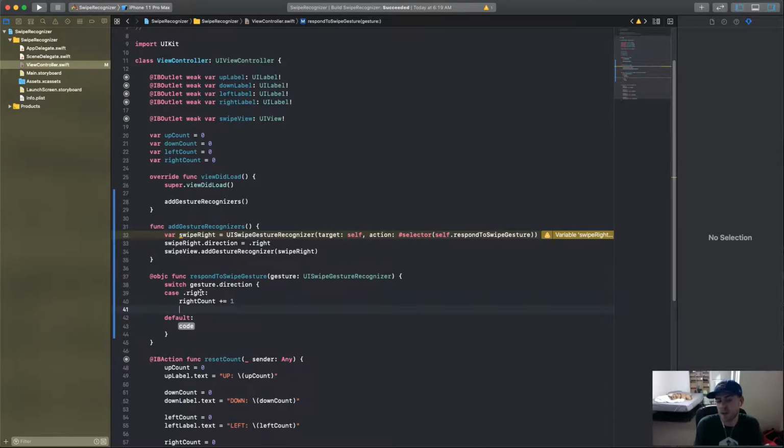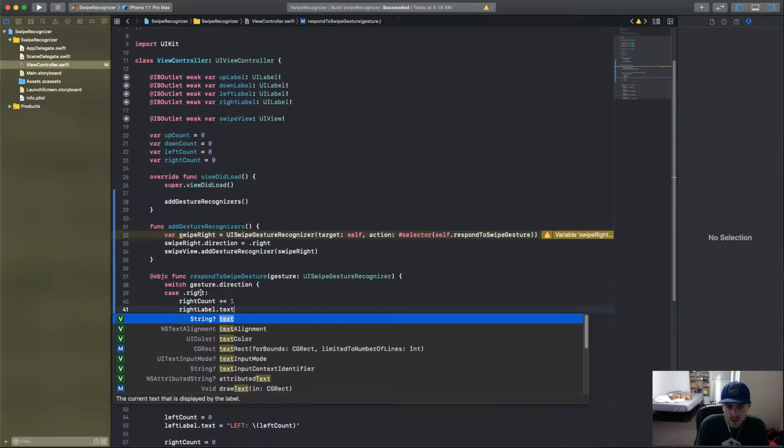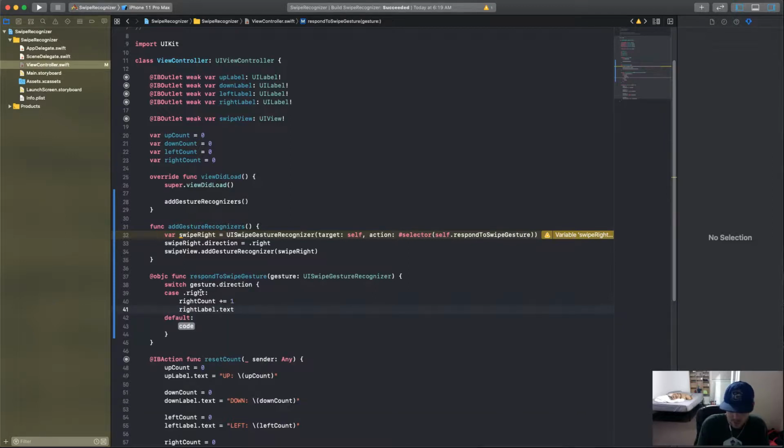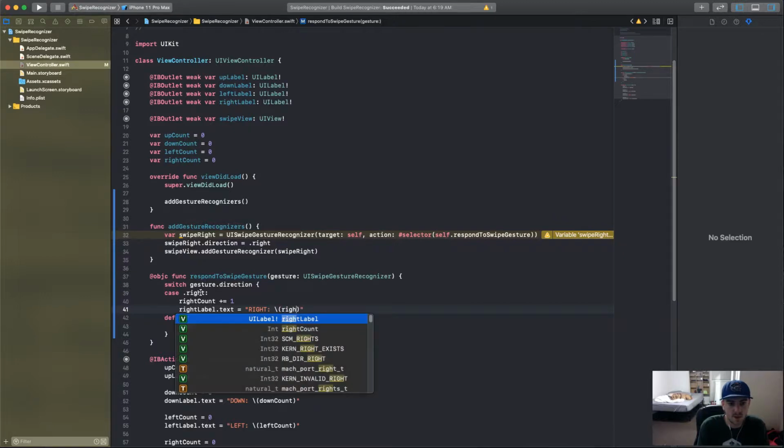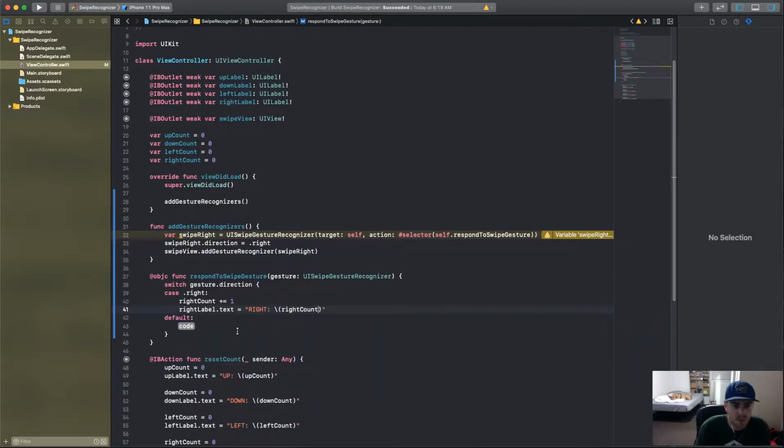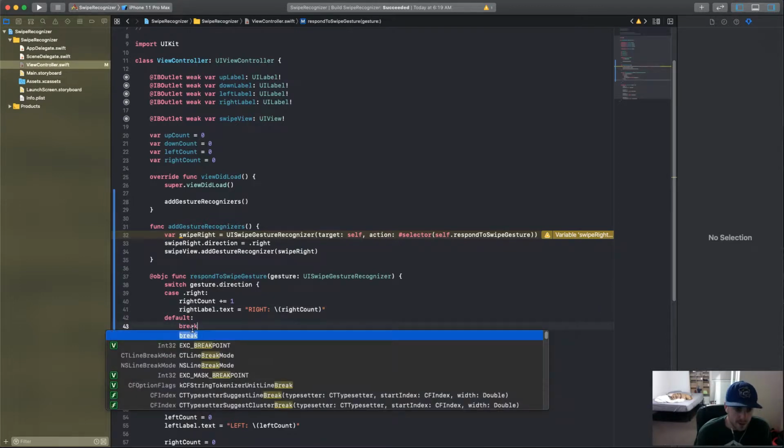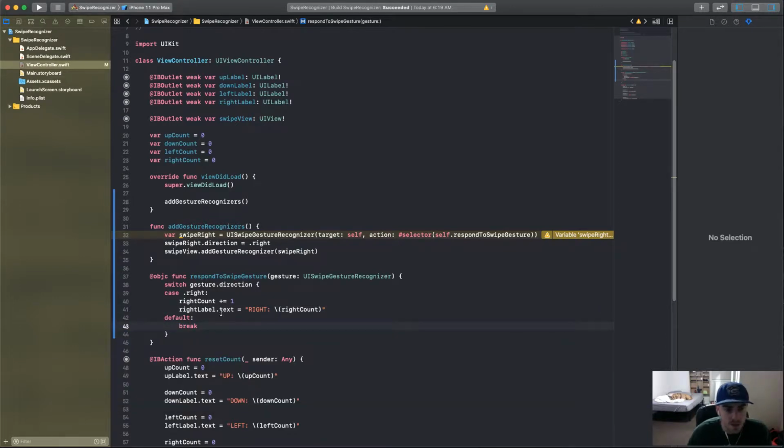So if rightCount is 0, it's going to be 1, and we started at 0 up there. And then we're going to say the rightLabel.text is going to equal "Right" and the count. All right, and then default, we'll just put break there just to end the function.